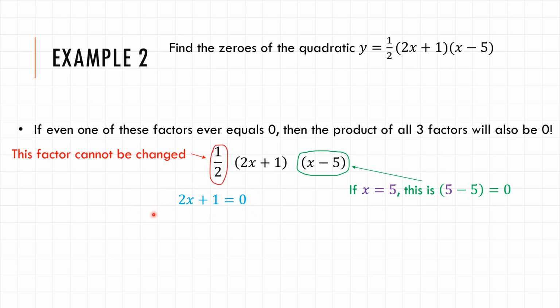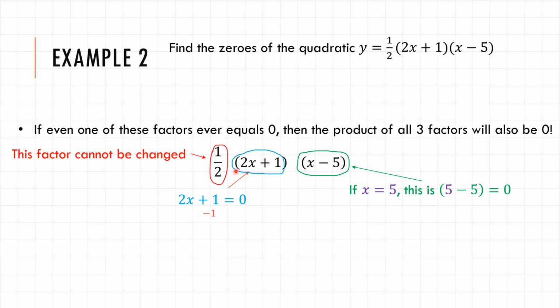I'm not going to try to guess and check this. What I'm going to do is actually make it equal 0 and then just solve. I'm saying some value of x makes this equal 0, so I wrote it down as just equal 0. And I'm going to solve for x the same way I would solve any linear equation.